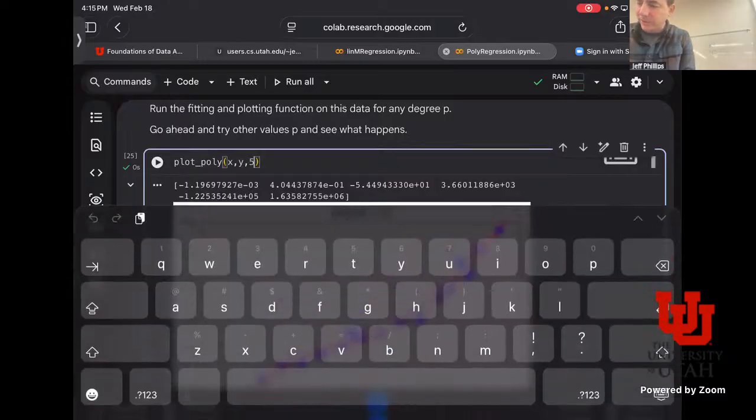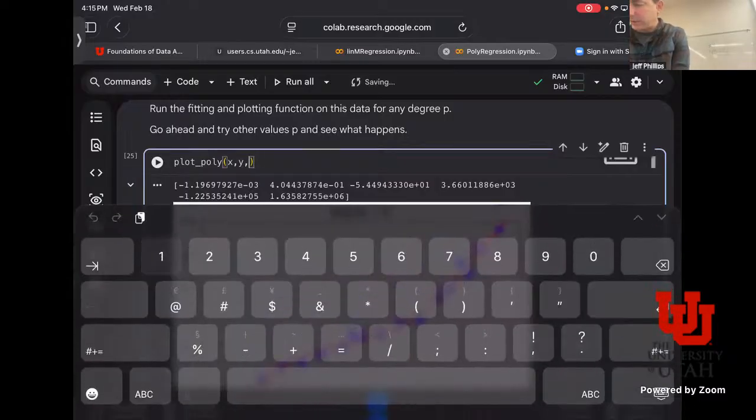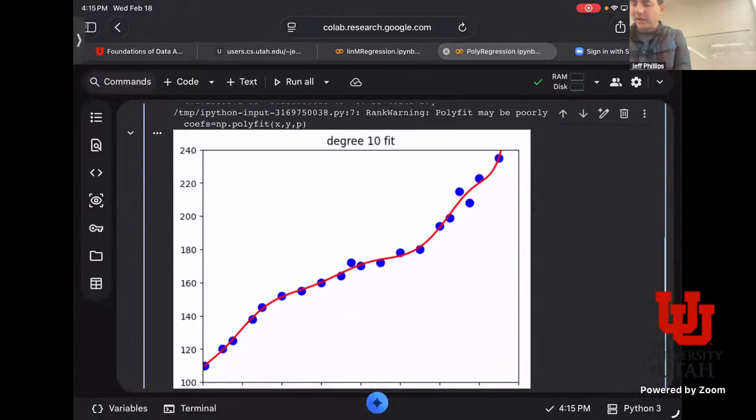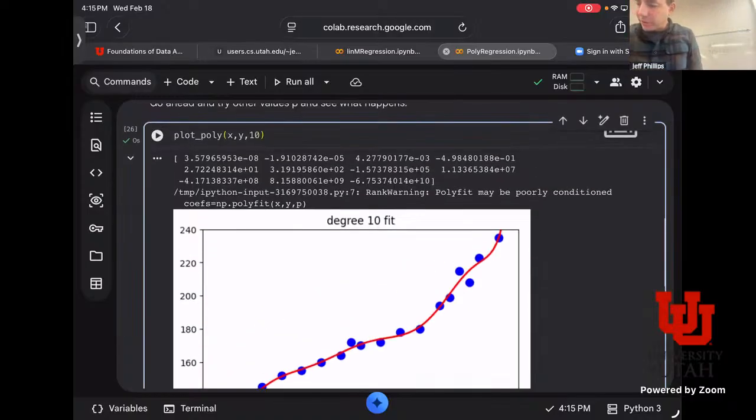Let's go up to 10 first before we go up to 20. Let's see what happens. With 10, it's trying to somehow fit these other data points. It's doing a little bit better here and trying to do something here, but it's pretty tough. It's going through a lot of them exactly. Do you want me to go up to 20?